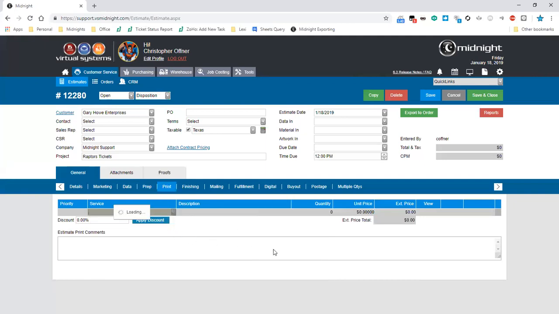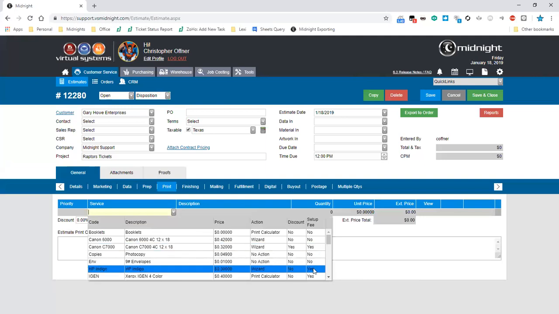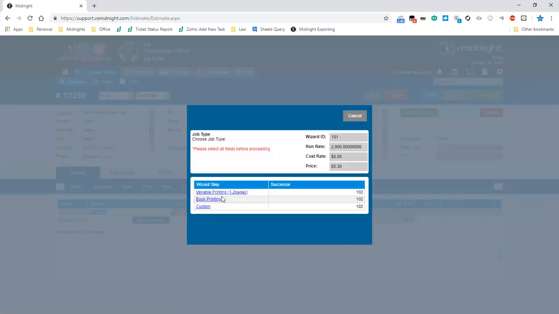If you pick one of your services that does have yes for a setup fee, such as my HP Indigo Wizard here, as you fill out our wizard choices, we'll be able to see a couple of things happen. One, an indication that our current or starting cost and base price from the admin menu are set. And as you fill out these options, we may begin to see our cost or price adjust. Our run rate will adjust as well if we have any factors plugged in. And the wizard ID continues until a successor of 0 is selected.